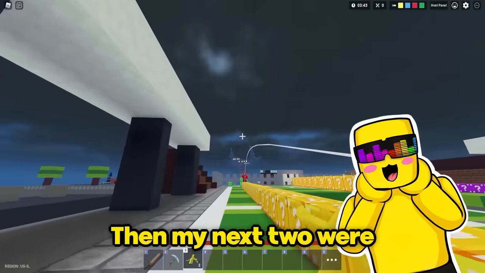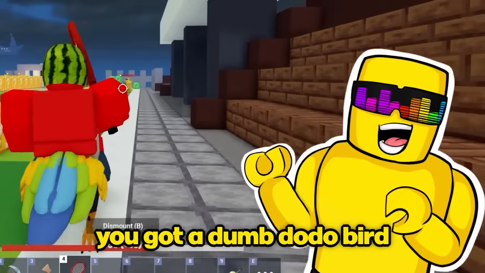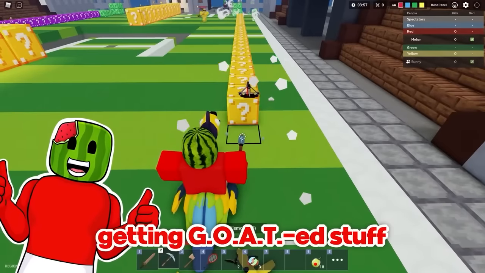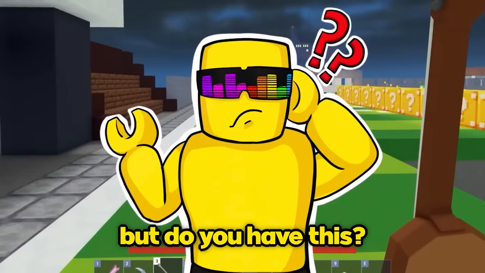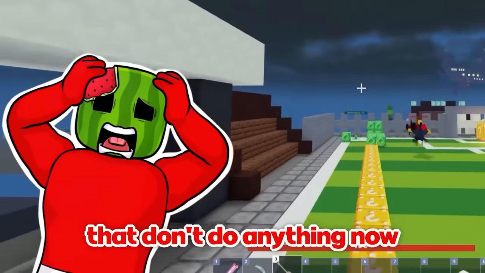Wow, my first one was a TNT. That's good for me. Then my next 2 were bananas. Hey, look what I got. Yeah, I see. You got a dumb dodo bird. Whatever, dude. That's not cool. Bro, I'm actually getting goated stuff. Holy crud, monkeys. But do you have this? I didn't think so. Bro, you're cringe. Dude, I got these useless ravens that don't do anything now.